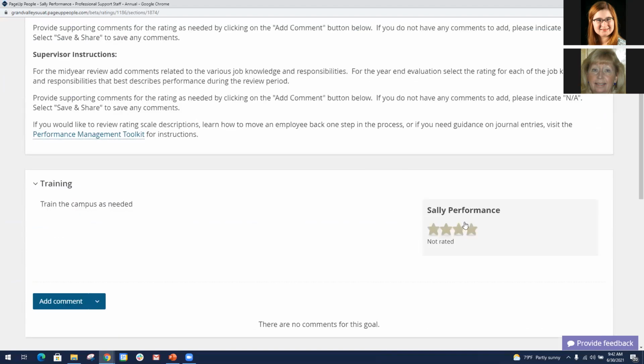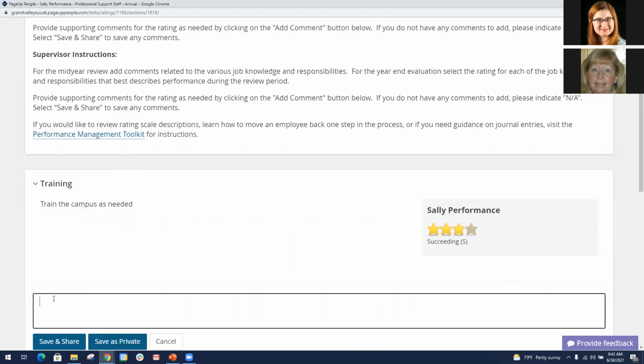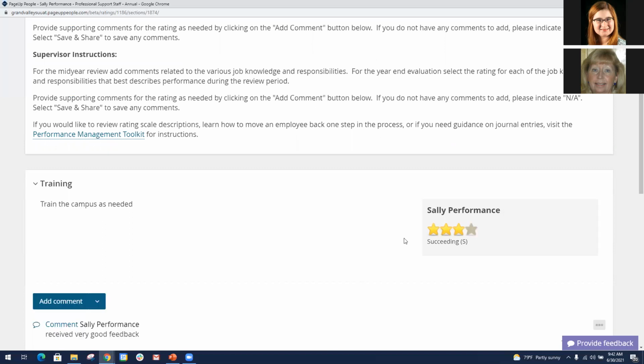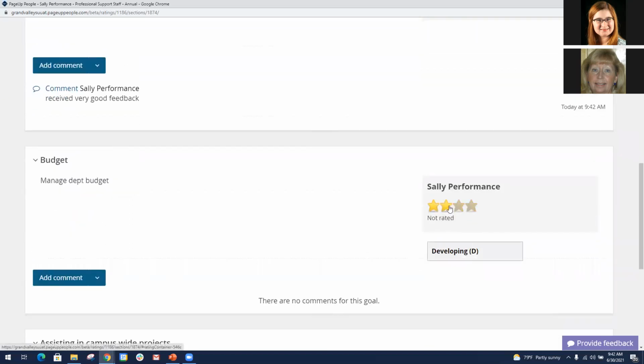Job knowledge, again, they're going to be able to go in and rate themselves. Add a comment again here. They'll be able to move through that.